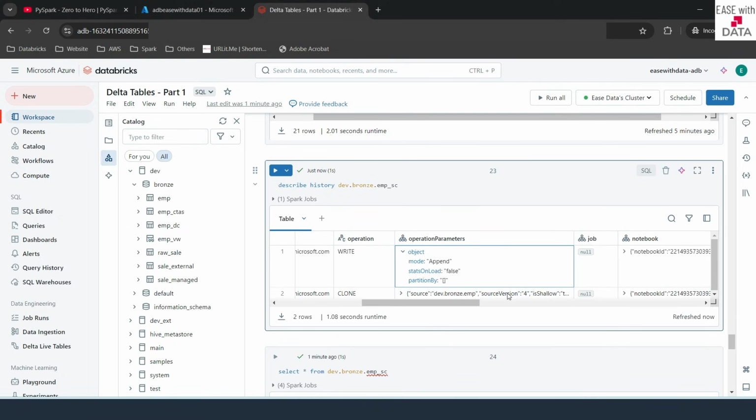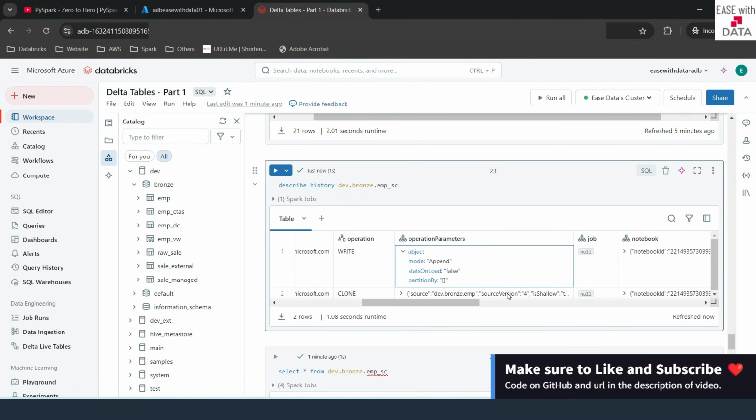Okay, so this is how shallow table, a main table, a deep clone table, and CTAS are different from each other. Now, in case of delta tables, delta table provides you a lot of options in order to do data cloning. Okay, it gives you deep clone, it gives you shallow clone. You can even use CTAS. But now you know all the differences between all the 3 methods. I hope you have learned a lot of things today.